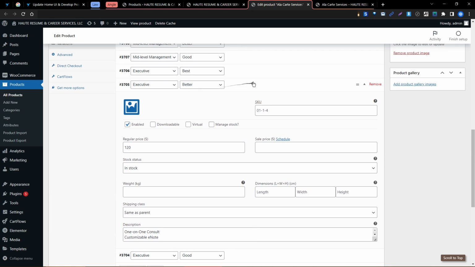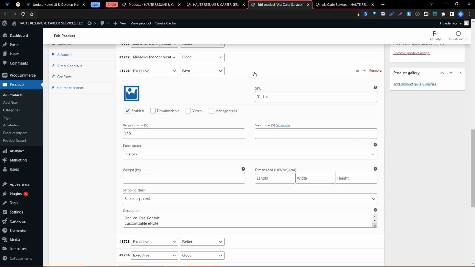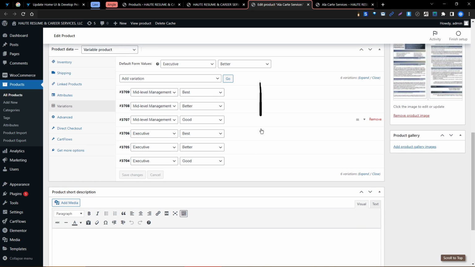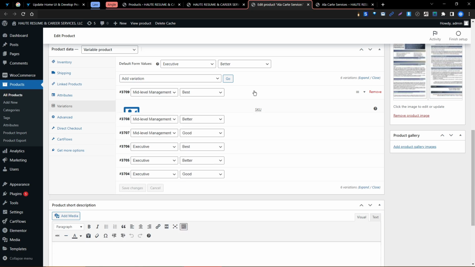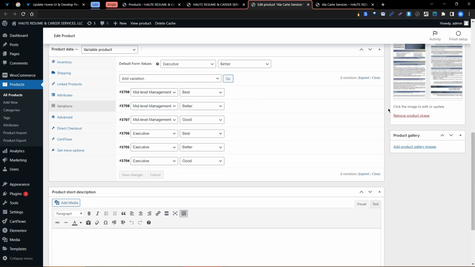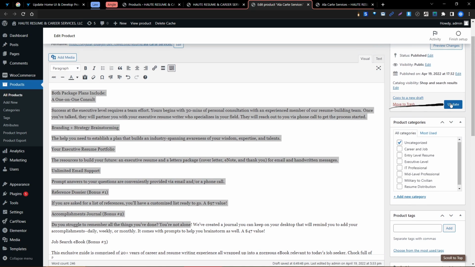This is the better data type, then best data type, and here you can change any kind of information, any kind of price you have in mind. And then we need to just update our product.